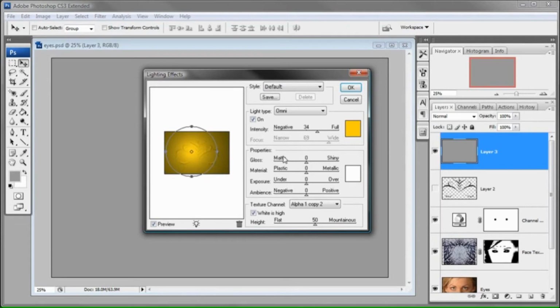Now come down to the properties and you'll find the gloss setting right here. Make sure this is set all the way to shiny, and that'll help you in achieving the best metal look possible. And right here where it says material, let's turn that all the way up to metallic. Okay? And then I'll adjust the intensity just a little bit more. And we can click OK right now to see how this looks, but I'm going to move this over just a little bit because I want this side of the henna brighter than this side.